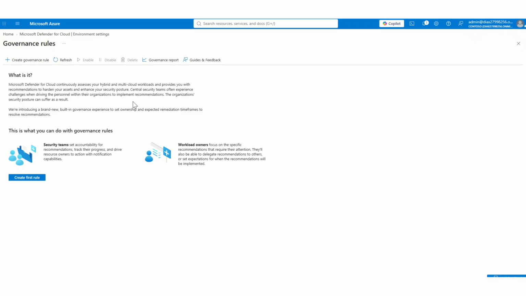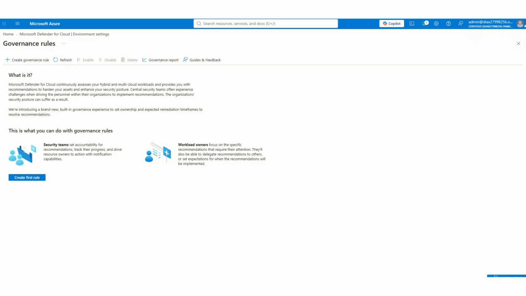The recommendation appears in the My Items dashboard in the Defender for Cloud, and overdue items are escalated. Also important to notice that governance rules operate at the recommendation level, not the resource level.